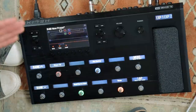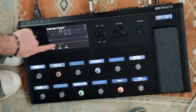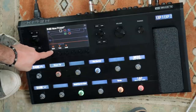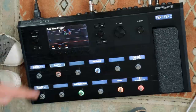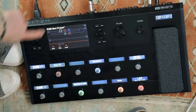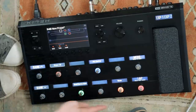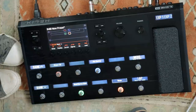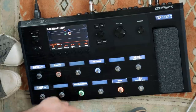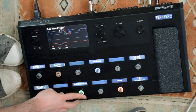So the other great thing about the capacitance foot switches is, like we said earlier, in this screen here, that's your overdrive parameters, so I can very quickly change any of those parameters there, as if the pedals were on the board in front of you. Now that I've actually assigned the foot switches, if I want to change the reverb, I don't have to move the joystick so it highlights the reverb. I can just touch that reverb foot switch, and there's the reverb parameters. If I want to edit the delay parameters, I just touch the delay foot switch, there's the delay parameters. So I can very quickly move through anything there.